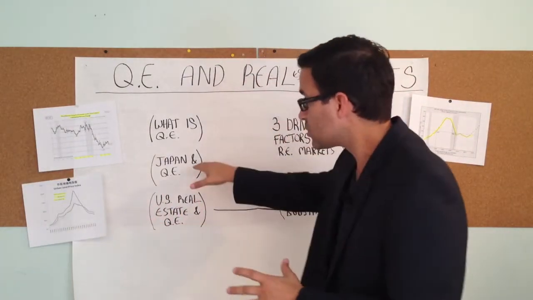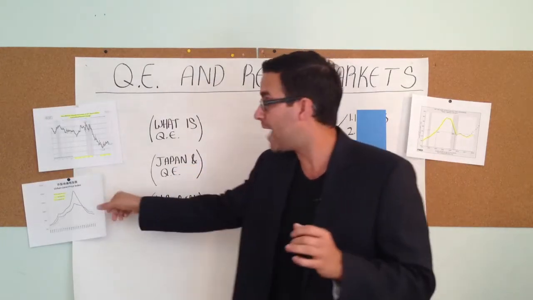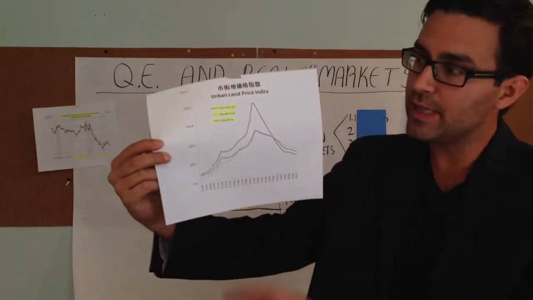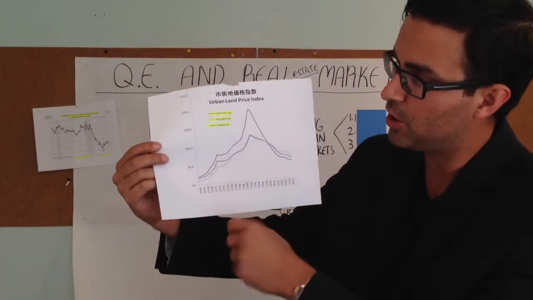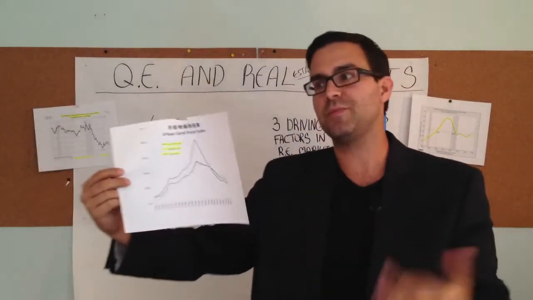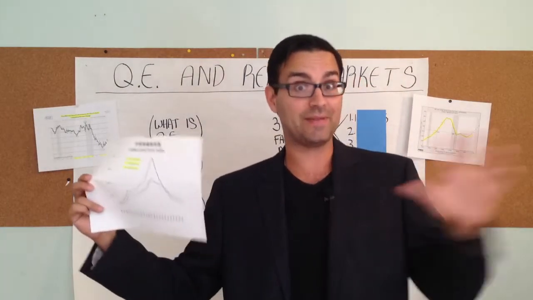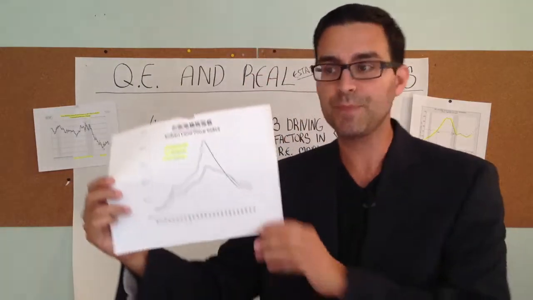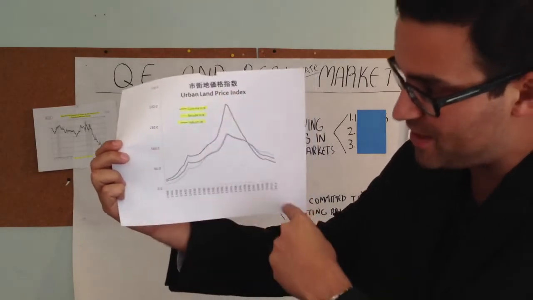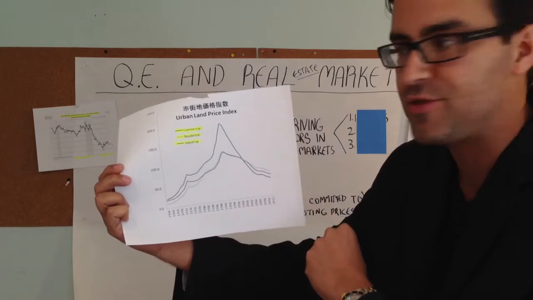Now, Japan and quantitative easing. They've been doing this for a while. Here's a chart of housing prices in Japan. Really, you see commercial, residential, and industrial. And you see that it peaked in the mid-'80s. And I don't know if you remember this. I mean, I was a kid kind of back here. But this is when, like, your grandparents and everybody else was afraid that the Japanese were going to control America and they were buying everything. Well, that's this time here. Then, basically, the market collapses completely. And they're around where they were back in the 1970s, late 60s, okay?